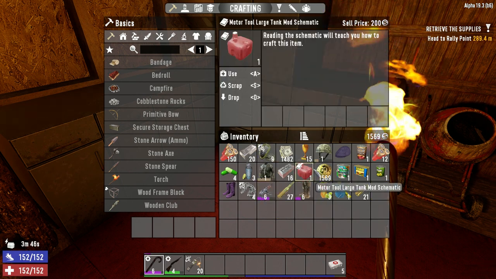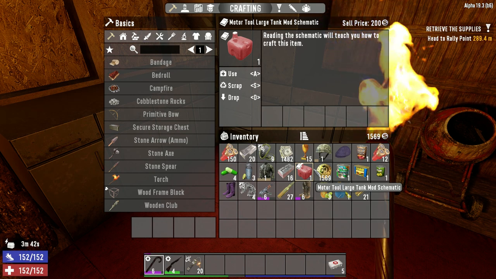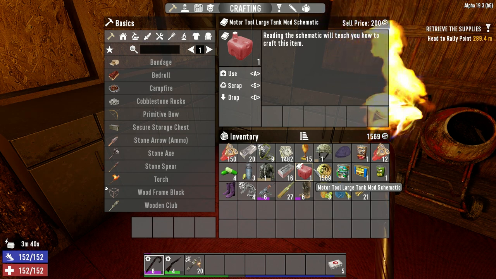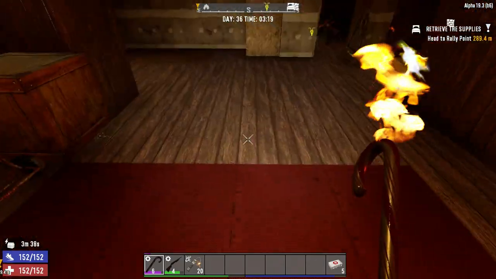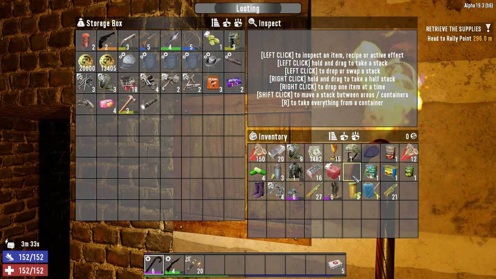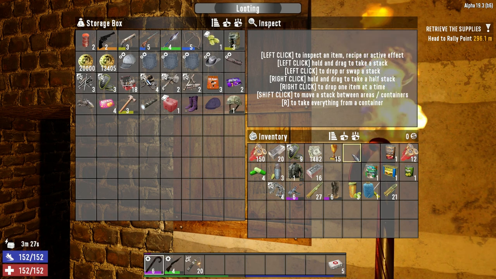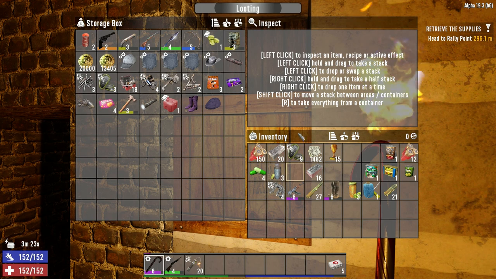Oh, we got the, oh, that's a motor tool large tank mod schematic. I've never actually seen that before. That's the first time I've ever seen that. All right, so what do we got here? 1500, that can go in there. Motor tool parts, actually these two are going in there. You can go in there. Actually, we can just scrap you. We can just scrap you as well. Get more money for the parts.